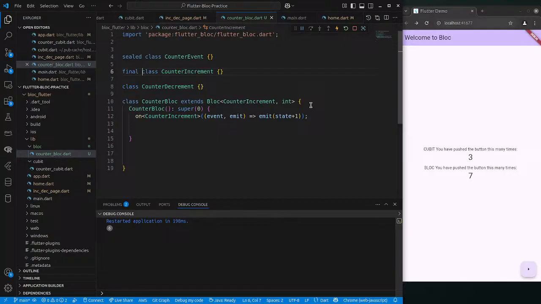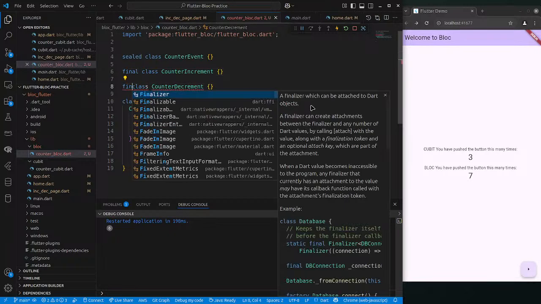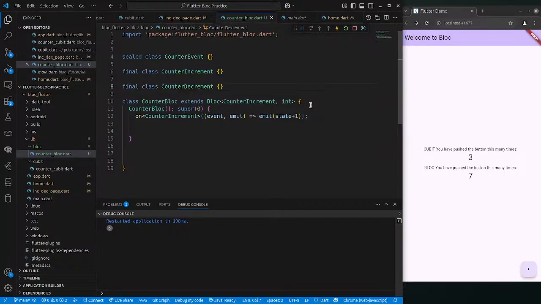So why I'm using final: once the counter increment is extended with the counter event, it will not be changed further, it will not be extended further, anything. It will be closed, fixed, or you can say constant, immutable also you can say.